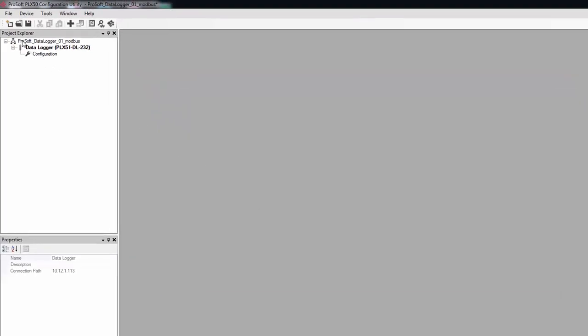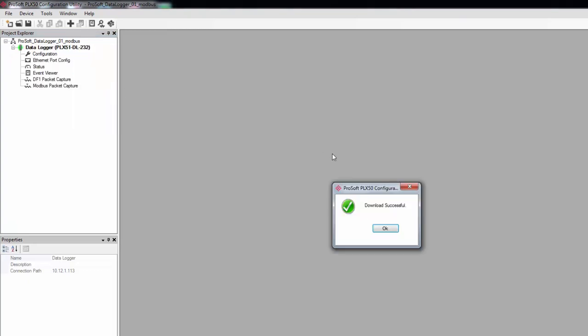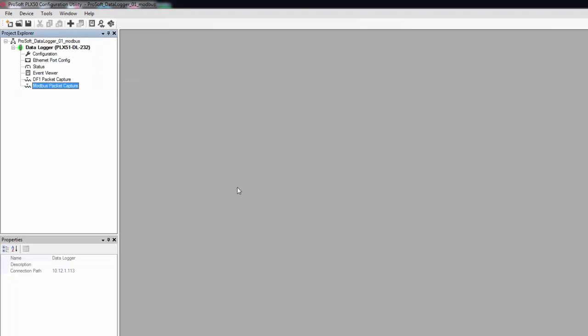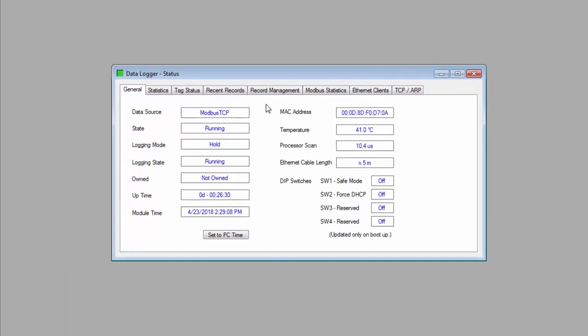We can now download our configuration to the PLX51. Just right-click on the data logger over in the Project Explorer window and select Download. Once the download completes, you'll automatically go online and begin logging data. As you can see, we have several new entries that appear in the Explorer view. Double-click on Status, and a new window opens. We have many tabs that show all sorts of data about what the PLX51 is up to.